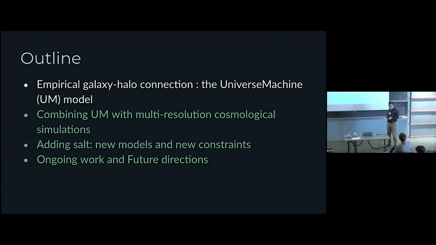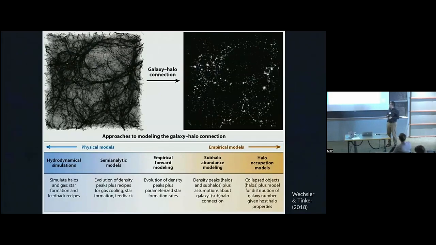This UniverseMachine modeling approach sits within the midpoint of these more physical driven models like hydro sims and SAMs, and more empirical driven models like abundance matching. You could think of it as a tunable SAM that's really simplistic, it shortcuts all the gastrophysics, but then you can run parameter exploration such that you find an optimal parameter combination that can match observations over a wide range of masses and redshift scales.